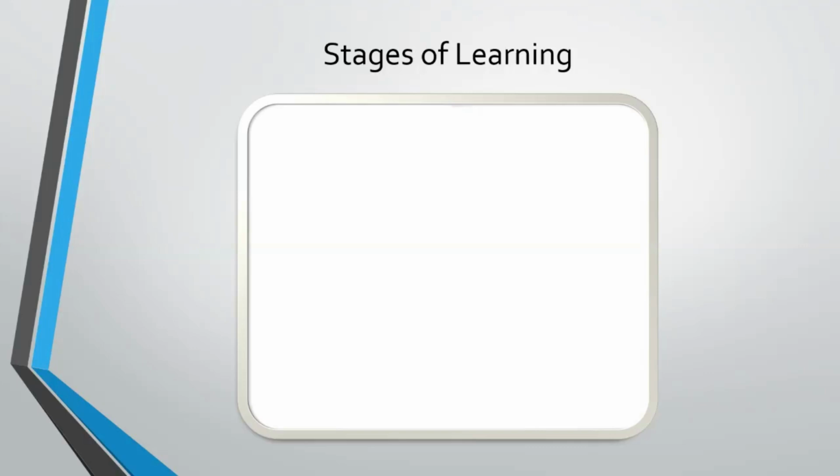So I wanted to share a little bit about the stages of learning, because this has really helped me. I tend to learn very rapidly, and in certain very specific ways, and sometimes I can become a little impatient with people who don't learn the same way as I do or don't learn at the same pace. Some of this has really helped me become a better trainer and communicator, able to communicate knowledge to my staff and even to my customers.